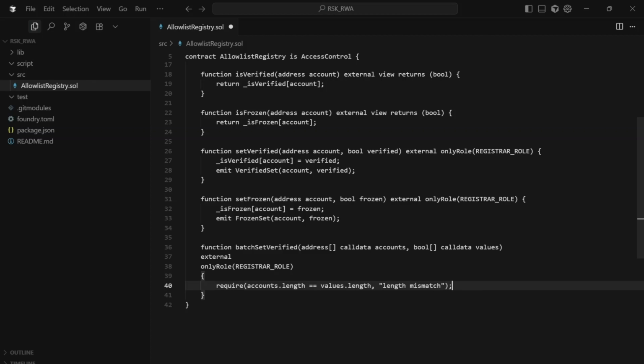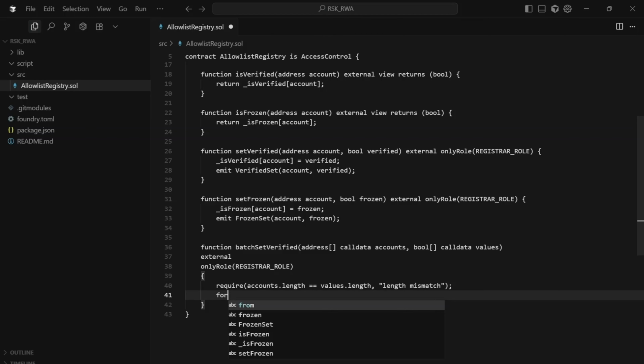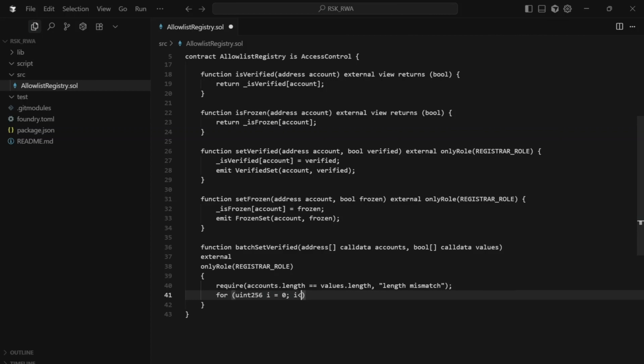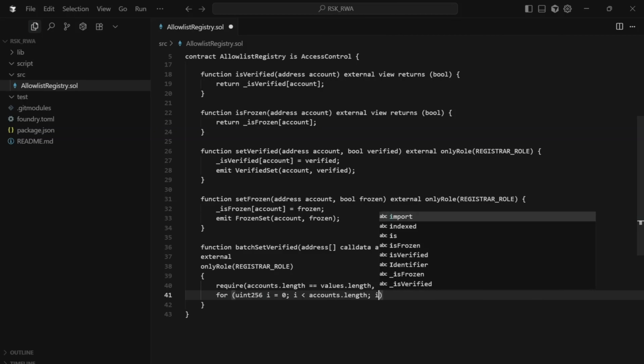So here it will now check if the lens are seen or not, just to avoid the errors. Then we'll give a for loop. Inside that we'll write uint256 i equal to 0, and we'll give the condition that i is less than accounts.length, and we'll just do the increment i++.